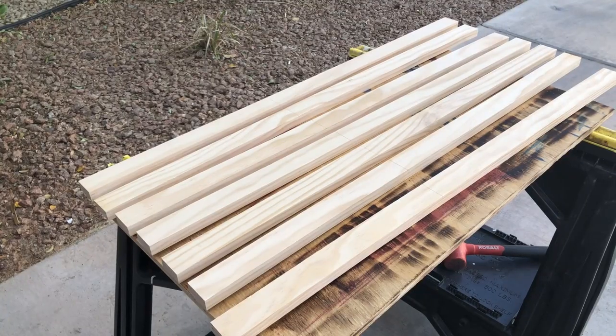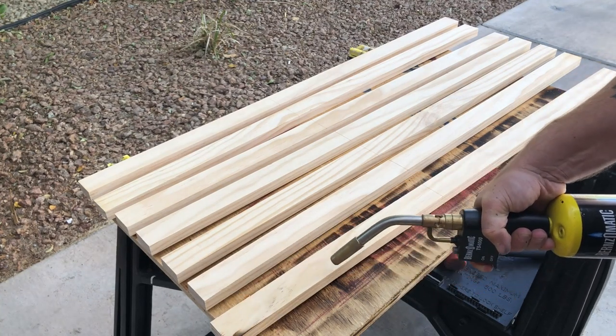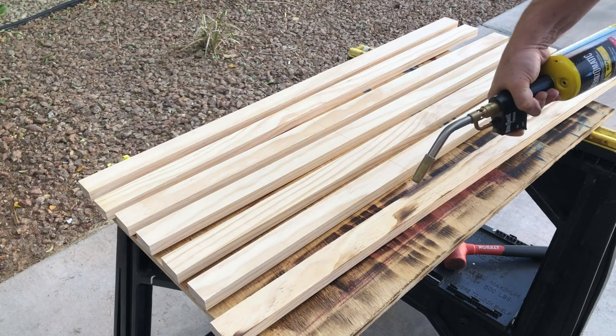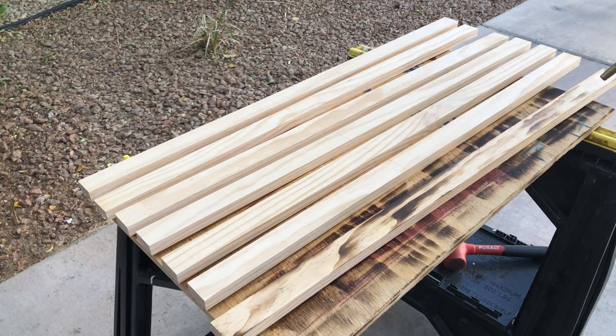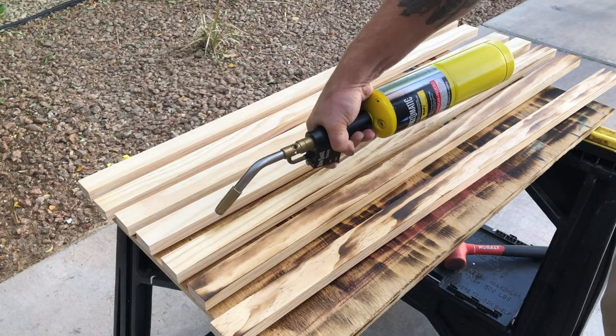So once you get your union laid out, it's time to have some fun and burn some wood. Come on, who doesn't like playing with fire? We'll be right back.